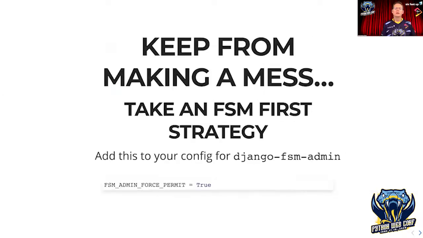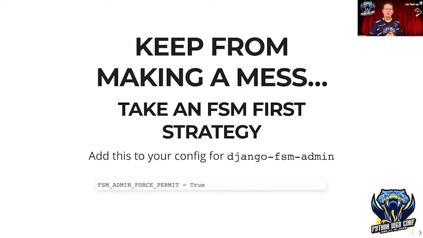Okay. And like I said, you want to be able to enforce that and take a finite state machine first strategy. And this is all about, again, developer mindset. We want to ensure that folks are all using FSM together. So putting this into your configs for Django FSM will ensure that in the admin, you can't just manually change the content when you're looking at the edit page for your specific model. So that's how you do that.